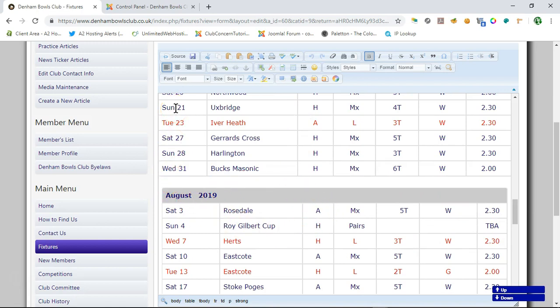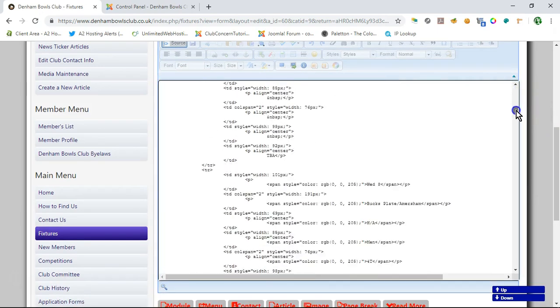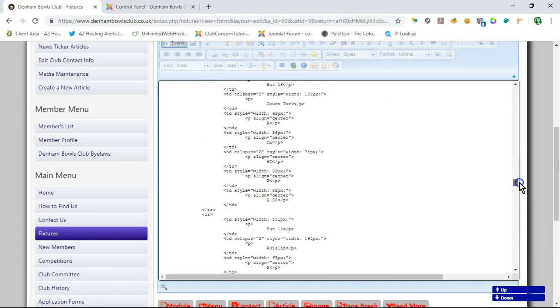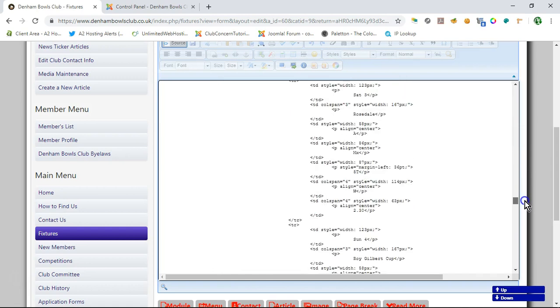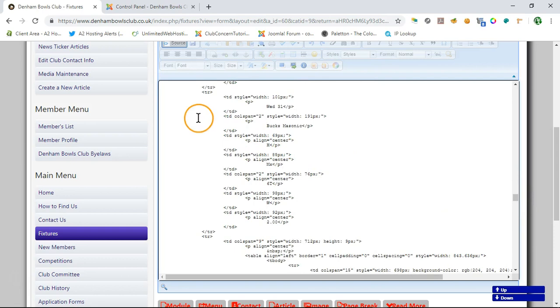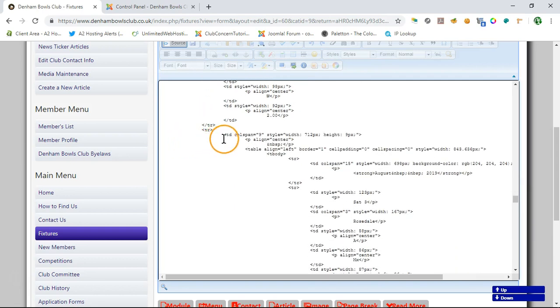You can also go into the source code and try and manipulate it through the source code. But that would mean that you would need to understand HTML, which is what is used to create web pages. But here you can see that we are in the middle, almost down to the end. You can see there's a table, another table that's created within the table source that is above this.